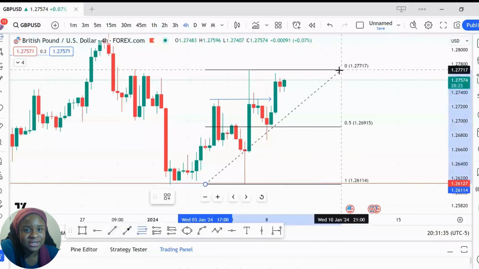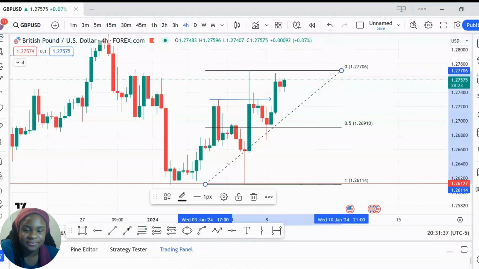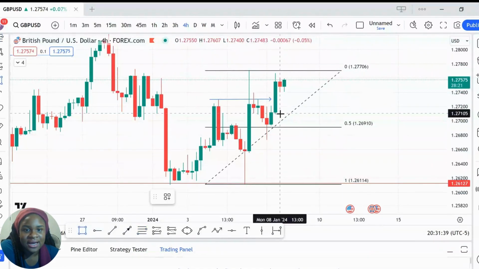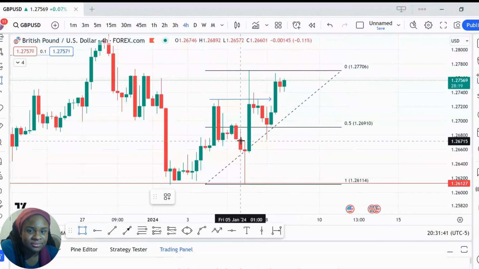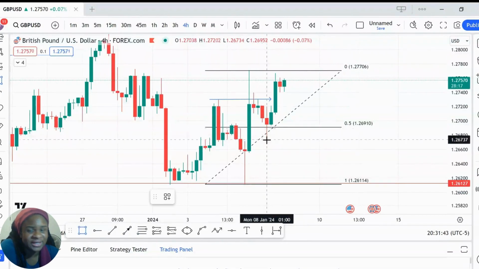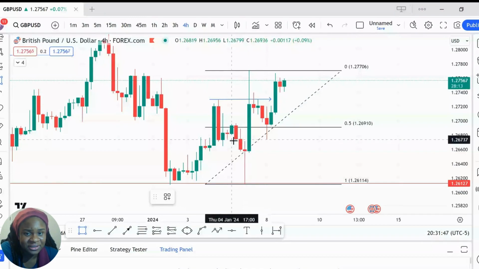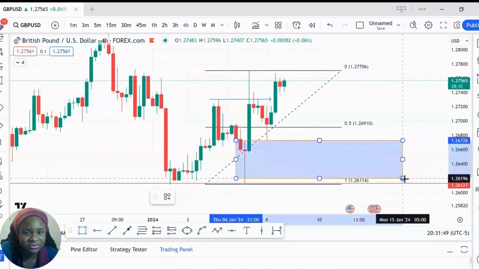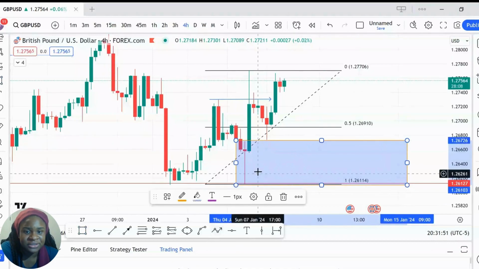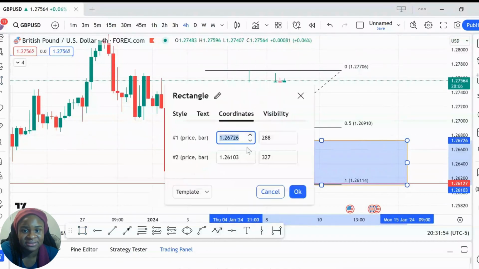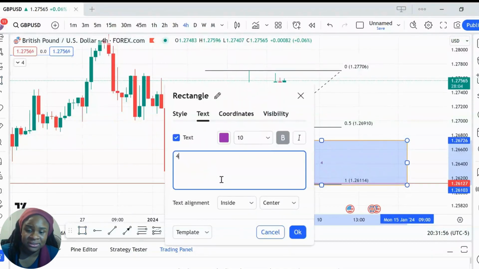Now I take my Fibonacci. Then I look for the closest other block. This is another block, but this week has already filled the whole gap that would have taken the space there. But it's still another block. This is the other block that's available on 4 hours, which I always like to label. I pick my settings from there and I label it as 4 hours. This is how I analyze my own chart.